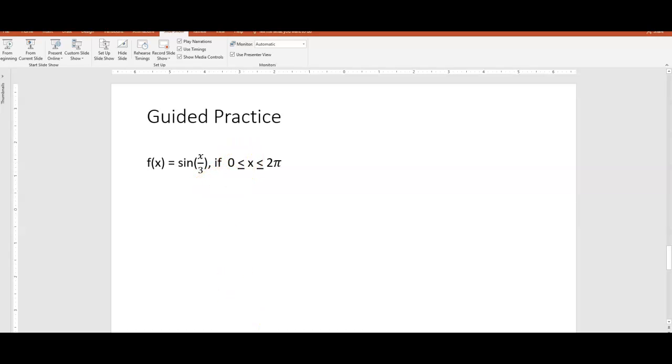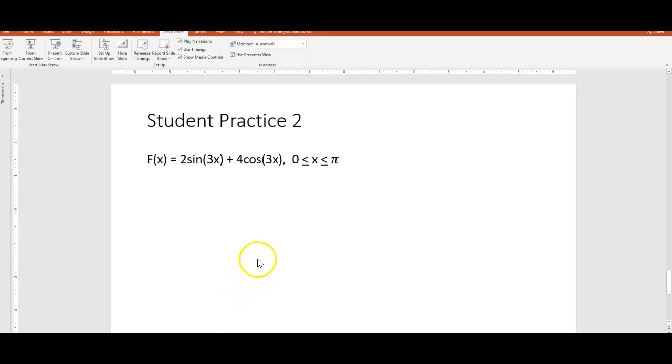All right, so this one was a little bit different because it had an interval. A little bit of a trick I threw in there. Watch out for that kind of stuff. All right, so here's one for you. I would encourage you guys to go ahead and try to do this one completely on your own from beginning to end. And when you unpause the video, you will see the solution.